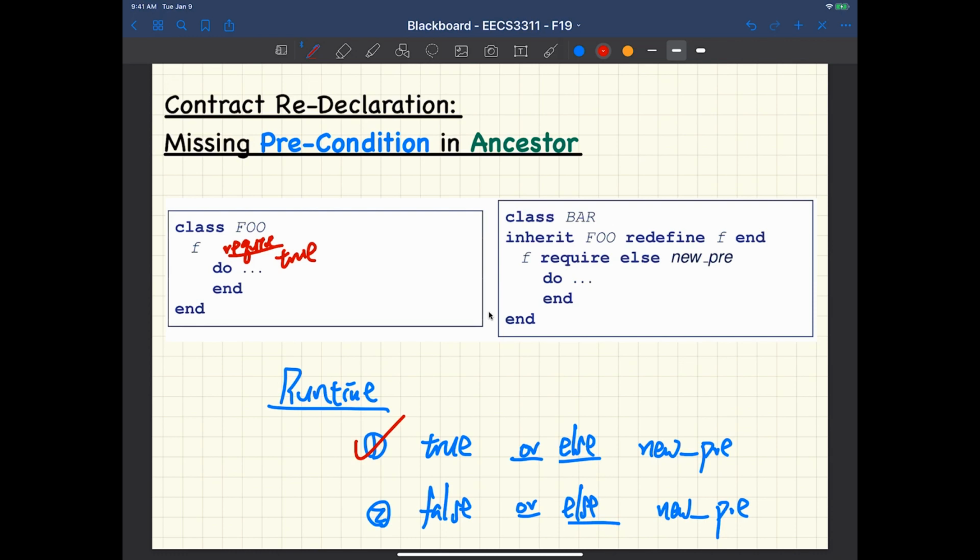Another way to think of it, why would 2 not be the case? Because if 2 is the case, that would mean the feature the client is actually expecting is useless, because there's no input value that would be allowed by f. This one is a little bit unintuitive. I'm just trying to say when you didn't declare anything as a precondition for the parent class, it's as if you declare true. That's my point. So now false will actually mean useless f at the foo level, which is the parent class.